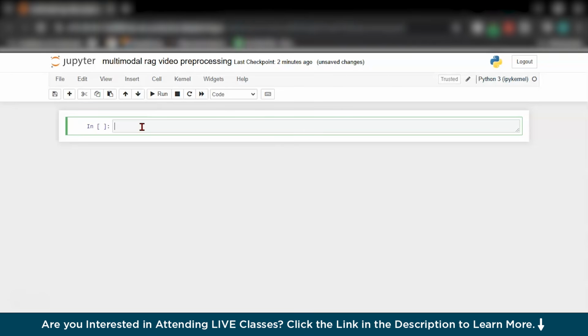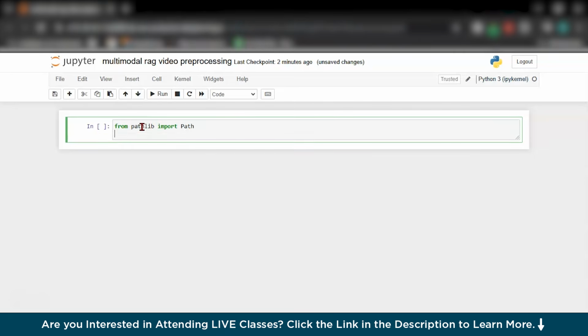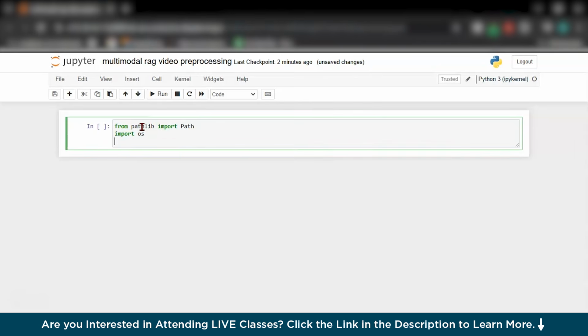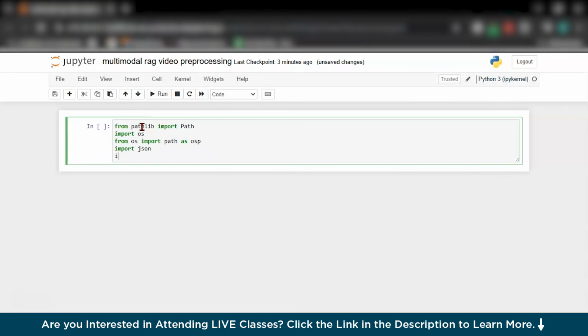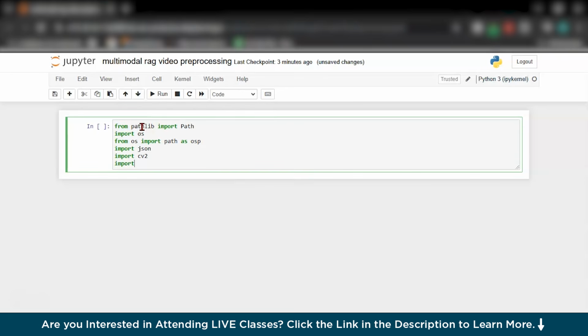For setup, we have to import some major libraries. I will write from pathlib import Path. Then import os, then from os import path as osp. Then import json, then import shutil, then import webvtt.